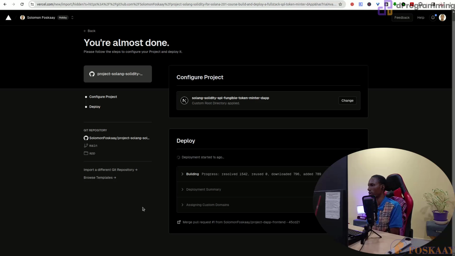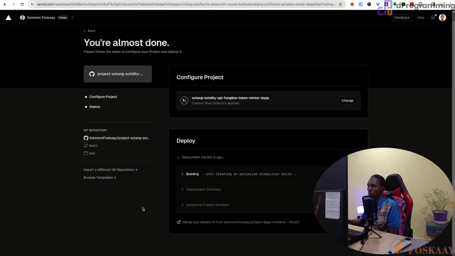Usually depending on how heavy your folders are, and your network as well matters. I think my network is slow, so it should be done within a minute, 2 or 3 minutes or thereabouts.